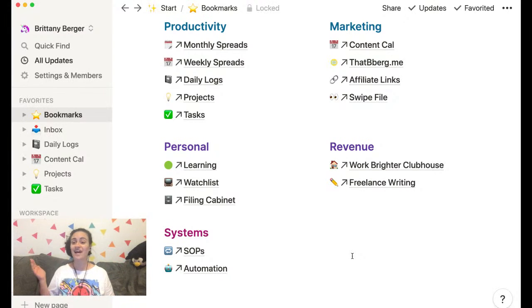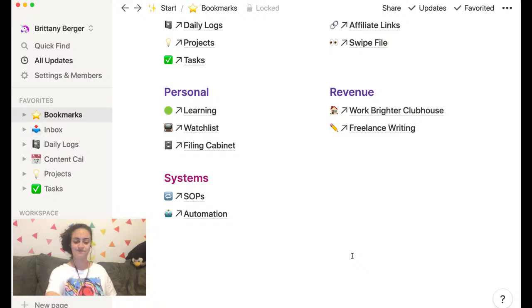When I want to grab an affiliate link, a lot of times it's someone DMing me or mentioning me on social media, like, hey, do you have a link for this? It's a quick thing, and so I want to be able to get to that dashboard quickly, and that bookmark lets me do that. Same with the swipe file, when I'm just looking for examples of marketing or design or business tactics inside of a conversation, and I want to be able to reference something. So the bookmarks are really helpful for that.